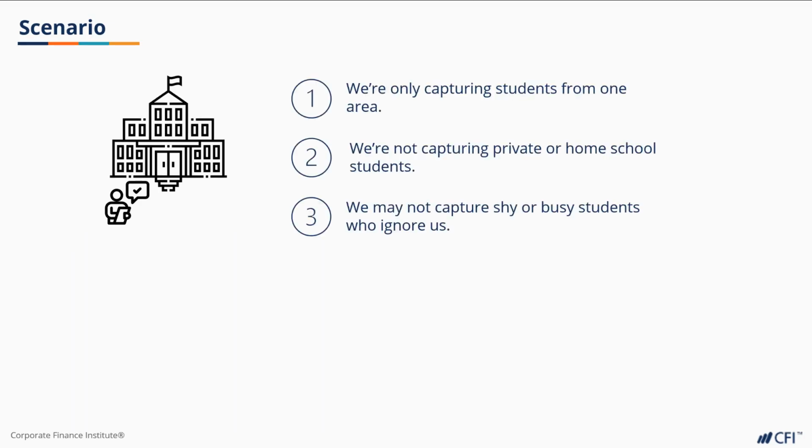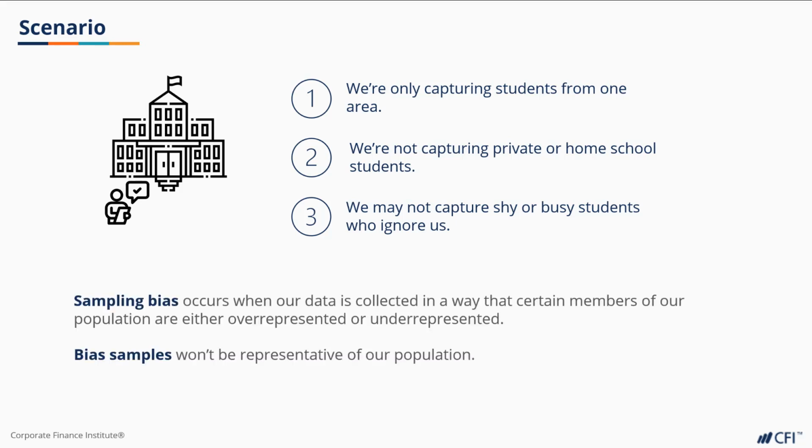Immediately, there are several potential issues of bias in our survey. We're only capturing students from New York City in our survey. We're not capturing rural students. We're not capturing students from any other areas of the country. And we're not capturing the millions of students in the US who are in private schools or home schools. There are lots of members of our population which are underrepresented in our survey, so the results aren't likely to represent our entire population very well.